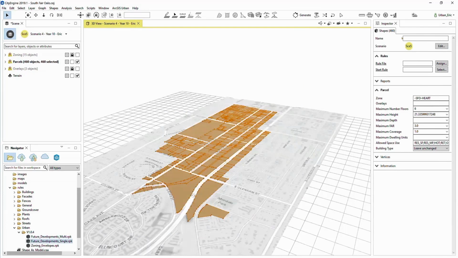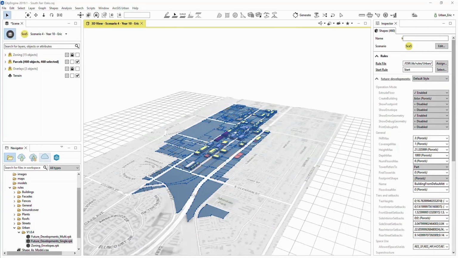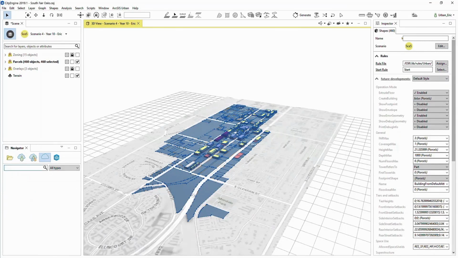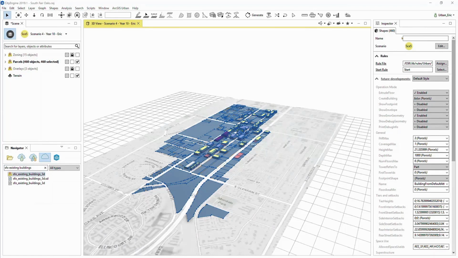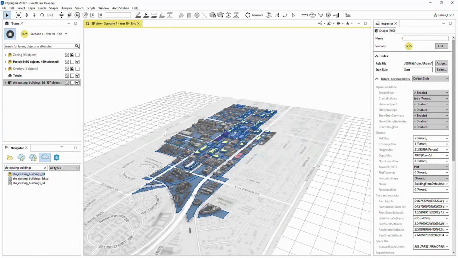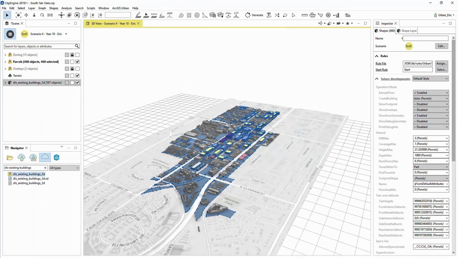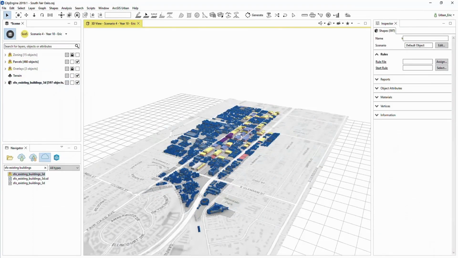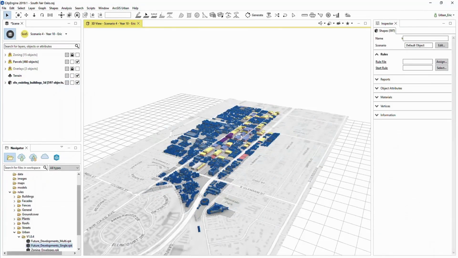So I can actually use that rule and apply it to the features I downloaded from this plan. So I'll select the features, right? Go to my assign a rule, assign the rule to them, and generate. And the parcels that I've set to redevelop, right, I've regenerated there. If I want to add in context, I can search my organization or ArcGIS Online and add a service. So this is a multi-patch service of 3D buildings I've been in to add in all the context.